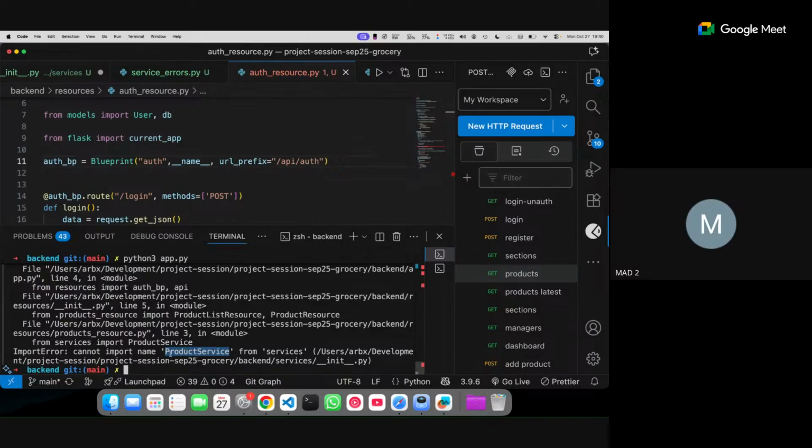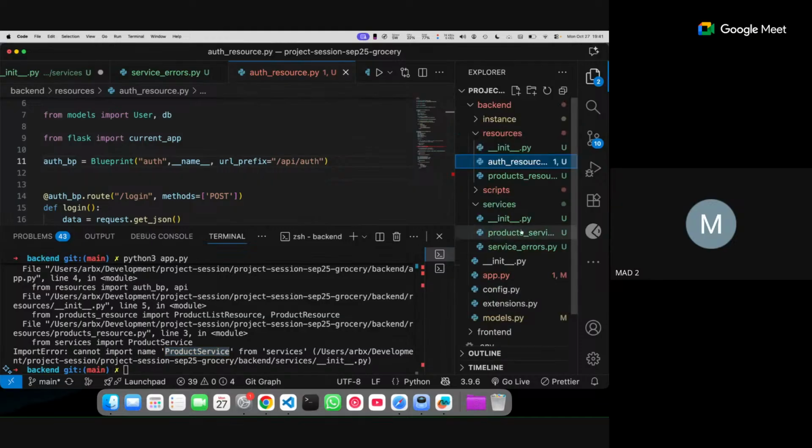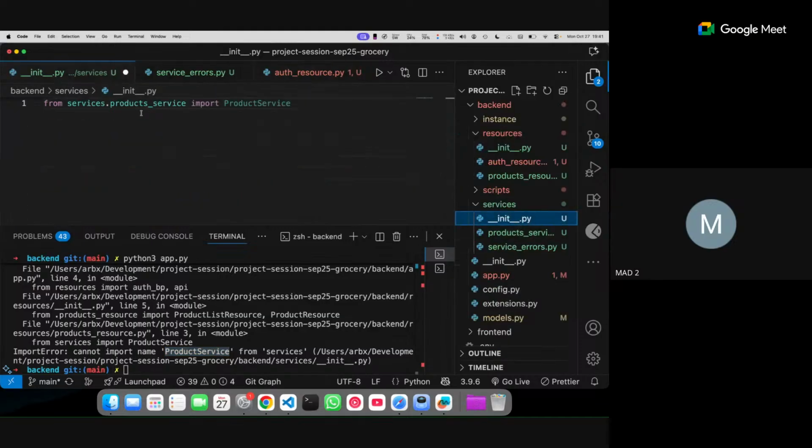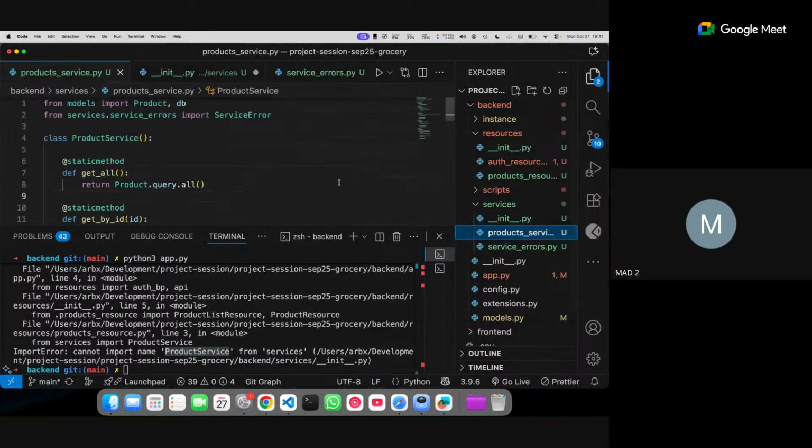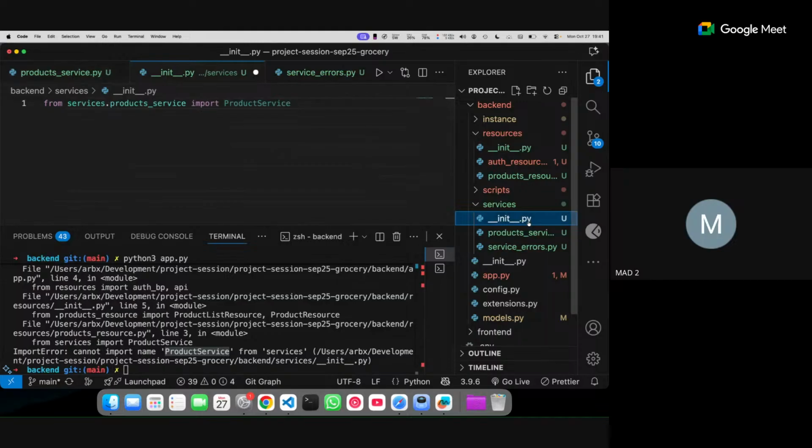Okay, so it says where I've imported this product service from services, it can't import that. So again, there should be some error here. Okay, I've not saved it.